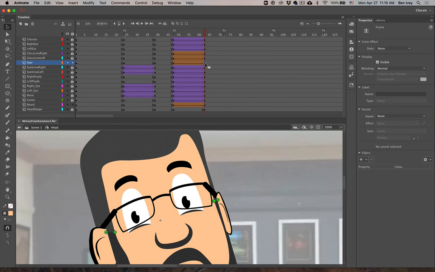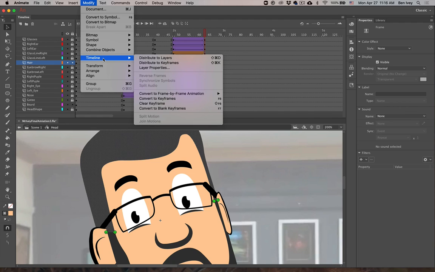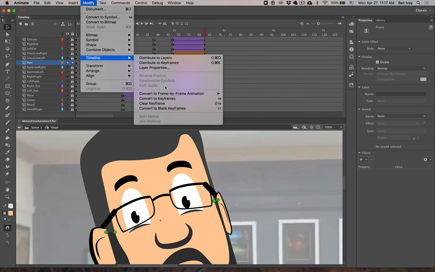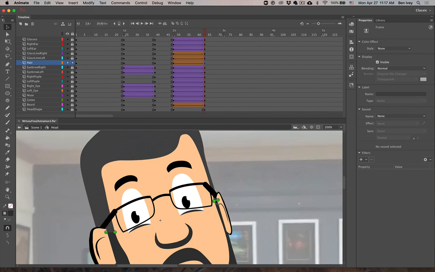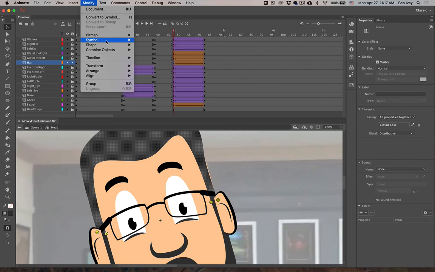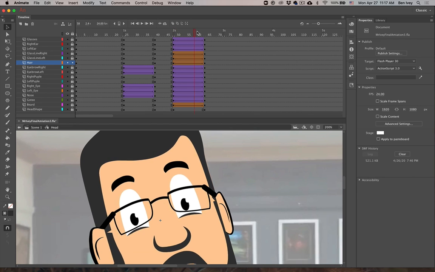Now if it's something like this, where it's obviously not going to work out and it's a small thing, this is where I can go in and do a cleanup type layer for each individual part. So I'm going to go to my Modify, and I'm going to clear away all of the keyframes for these two different parts. Modify, Timeline, Shape. Well, thought I had them selected. Let's go back to our first frame. Now we can remove it. Modify, Shape. Let's remove all the hints.